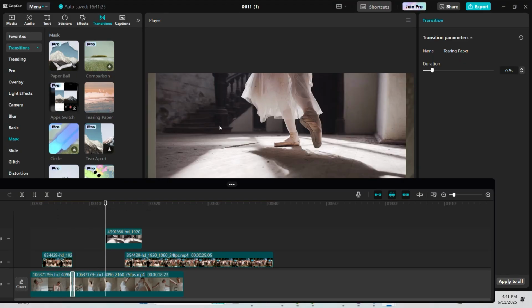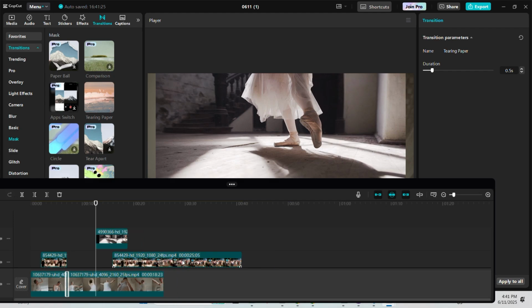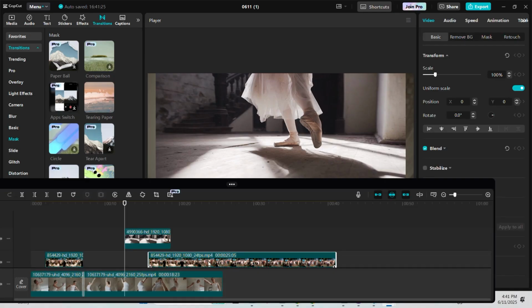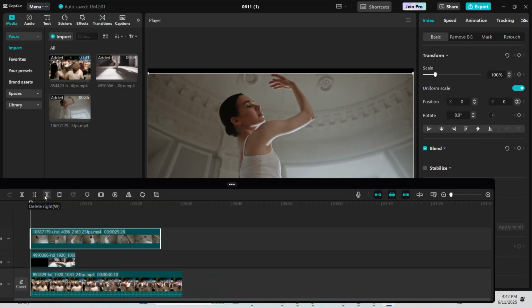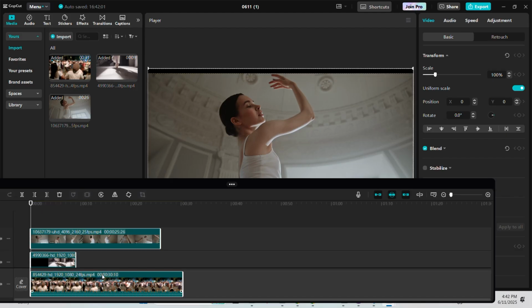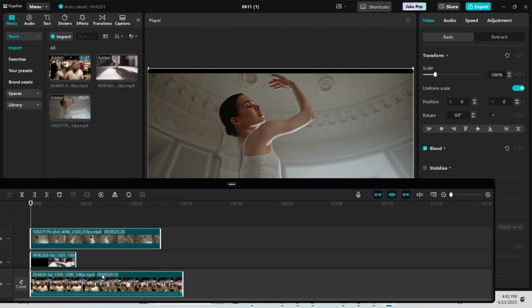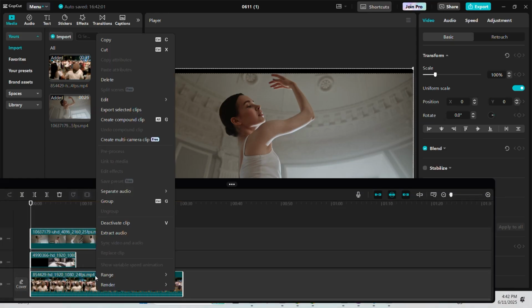The second method I'm going to show you is an automatic multi-camera tool. And what you just need to do, you just need to do the same way we did with the manual way. Make sure that your tracks are piled together like this. They're just piled above each other. Track 1, track 2, track 3. Once you have them ordered nicely, just select all of them like this by using control clicking. But now, what you now need to do is to just right click while inside here.